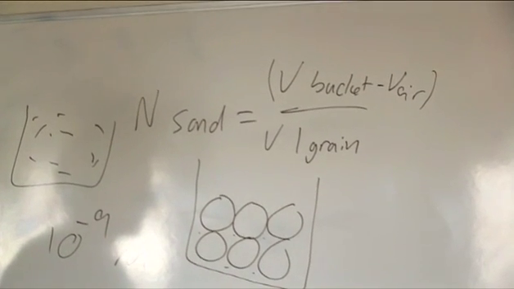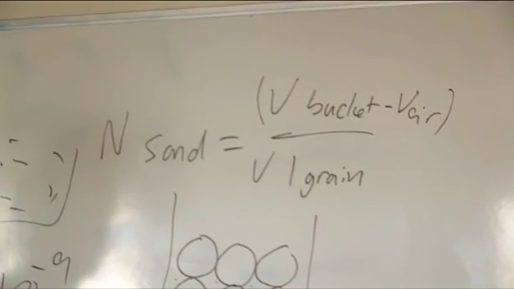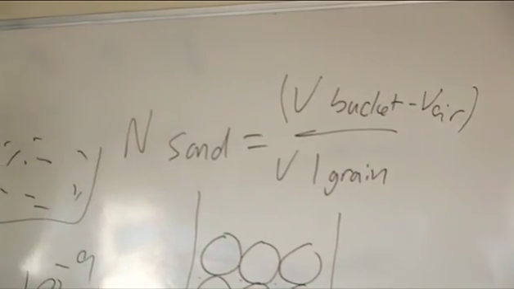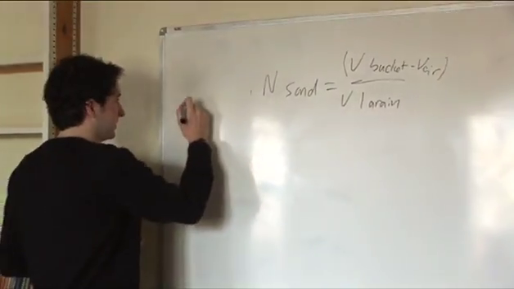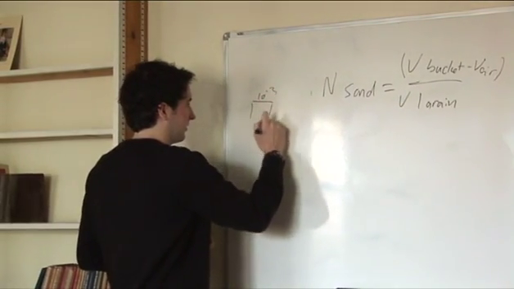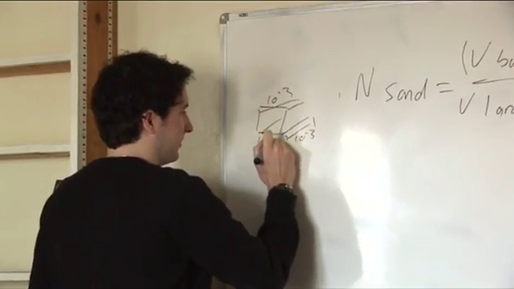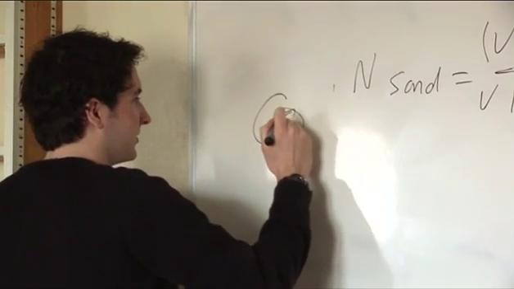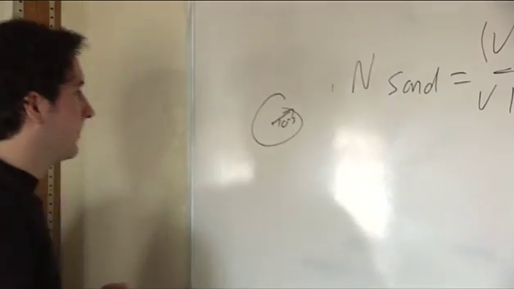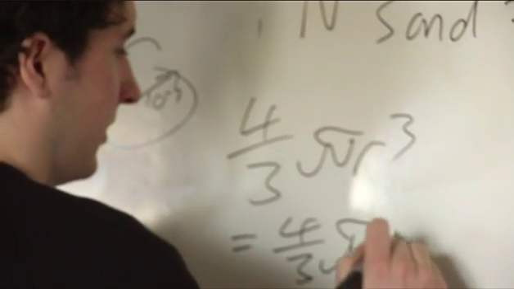So why don't you just make a rough estimate of the size of a typical bucket, tell me what you think the volume is, how much of the volume might be air, and just put in the numbers and see what you get. Okay, so instead of saying our grains of sand are square, let's say they're circular with a radius of a millimetre. Then the volume of one grain is four-thirds pi r cubed.